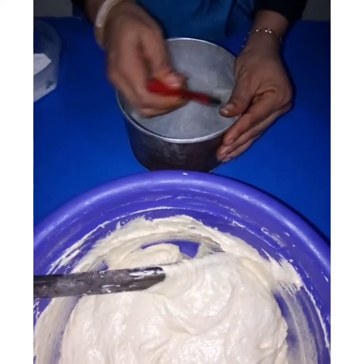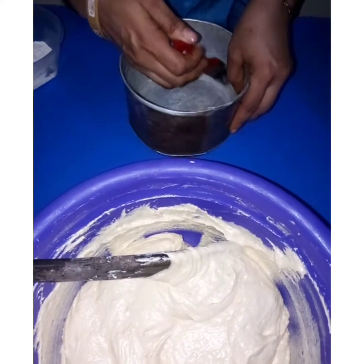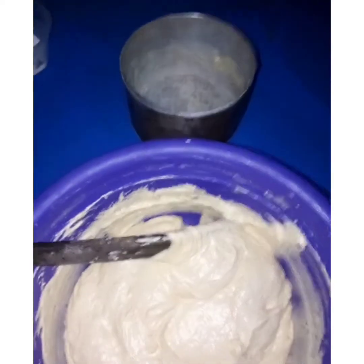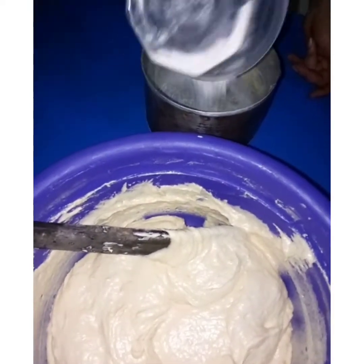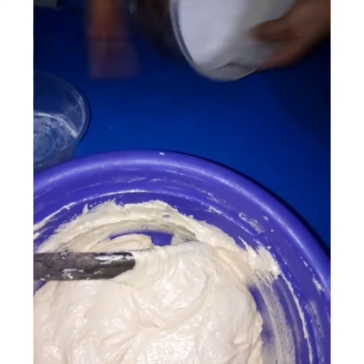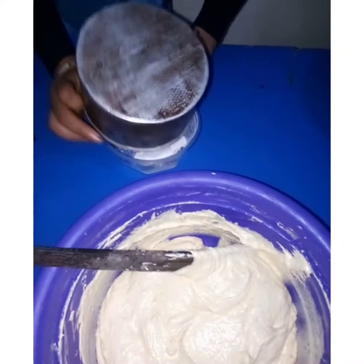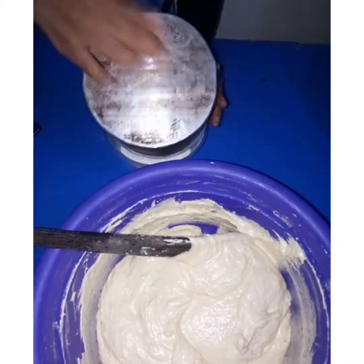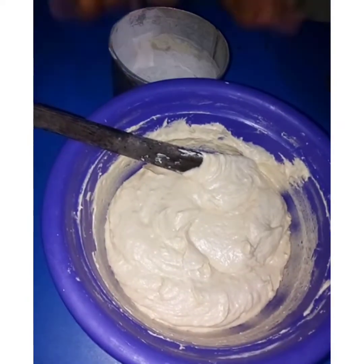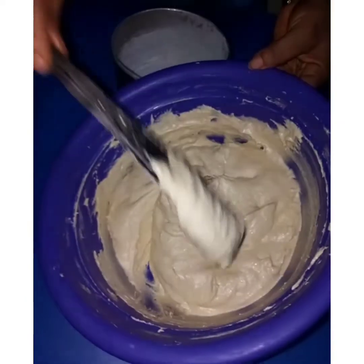Alright, this is my already greased and lined pan, which I'm re-greasing again so I can dust. Okay, my 1 tablespoon of flour, I pour it into the pan and just keep dusting it. Pour out the dust. Okay, now I'm going to share this batter into two. That means I'll be baking in two batches.